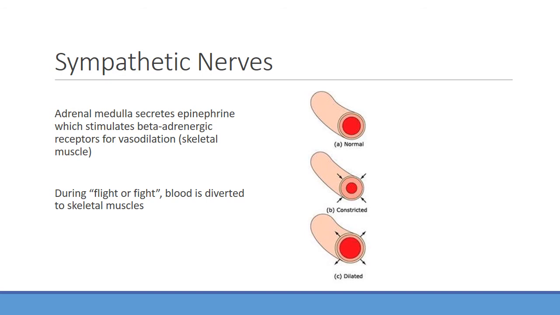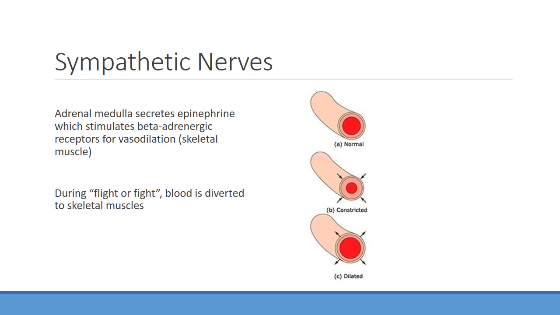So you will see that coronary vessels may dilate because you want to make sure you're getting lots of blood flow, oxygen, to the heart tissue, right? You may see that the vessels going to the GI tract are all very much constricted because we don't really care about blood flow to that tissue right now, right? So again, it depends on the tissue, where you're looking, and what the situation is. But in general, just know that alpha-1 receptors, when they get activated, cause vasoconstriction, right? It should increase blood pressure. But your beta-2 receptors, when they get activated, should cause vasodilation.